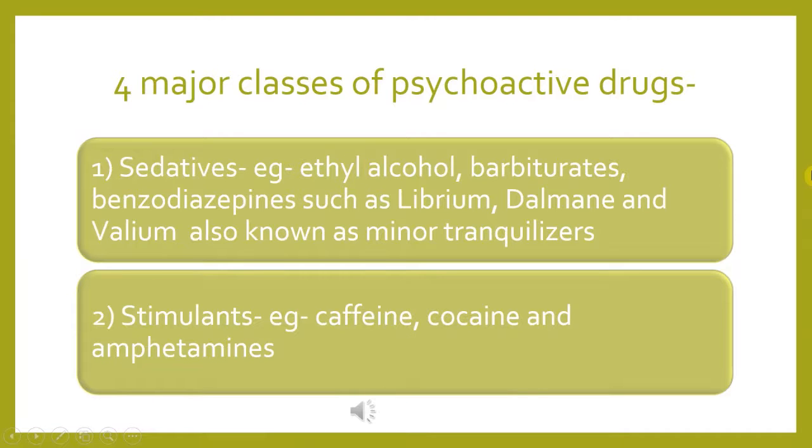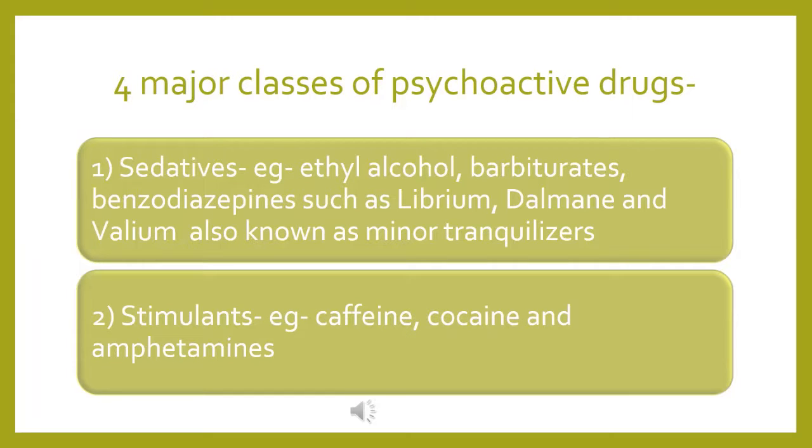So now we are going to study the four major classifications of psychoactive drugs. So what is a psychoactive drug? It is a chemical compound that produces a change in conscious experience. For example, it can alter the way you're perceiving your surroundings by altering the brain's normal activity. And there are many consciousness-altering chemicals out there, so we are going to study the four major types. First we will see the types and what they mean, then I will give you the examples. If you want to note down, you can note down the names of this major classification and what they actually do, because I have included only the examples in the slides.